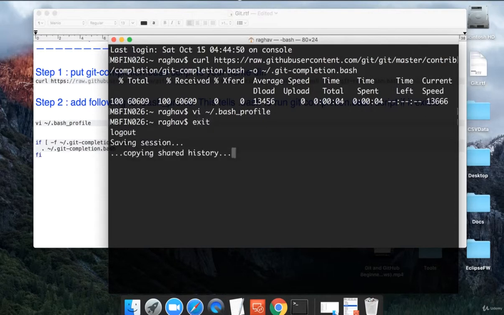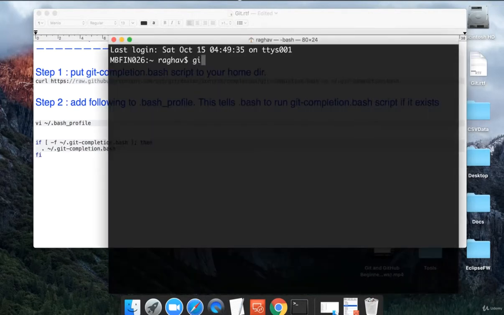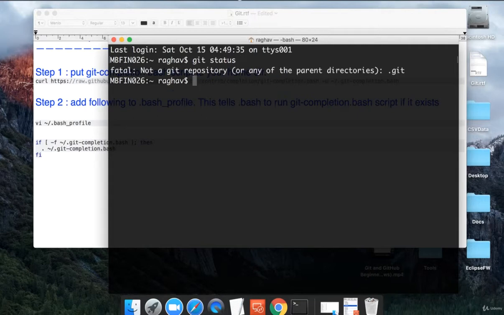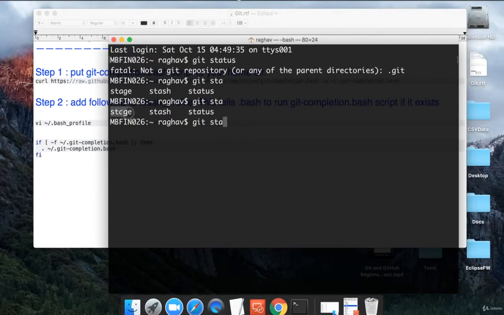Now you can exit from this terminal and open a new session. If you say git stat and press tab, it should autocomplete. Similarly, if you say git sta and press tab, nothing will happen because there is more than one command in git that starts with sta. In that case you can press tab two times and it will show you all the commands that start with sta, and then you can choose stat, press tab, and it will autocomplete. This is very useful and handy because nobody can remember all the commands every time. Getting all the options from git while you are writing your commands is very useful.